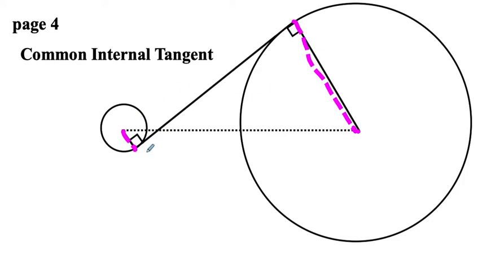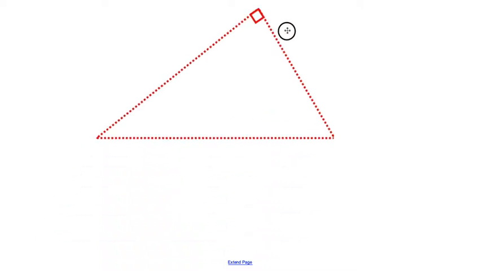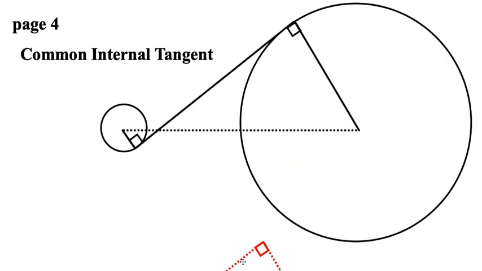Now they say it's internal. This dashed line right here represents the distance from center to center of the circles. You could think of that as how far apart the circles are, because you measure that from center to center. Now, I'm going to add a little construct here. I got a little triangle here ready to go, and what I'm going to do is move this up and overlay it.